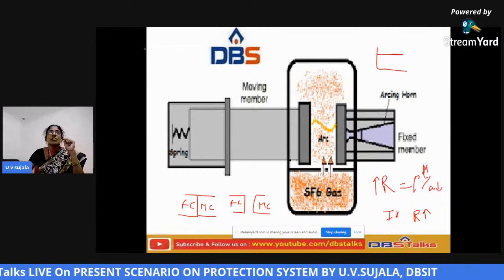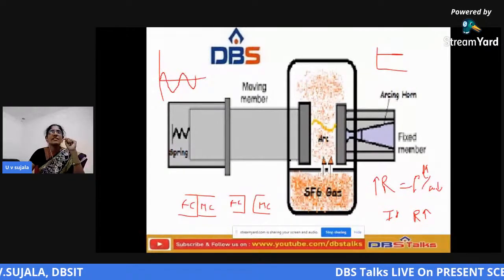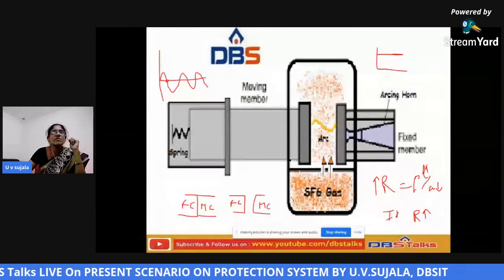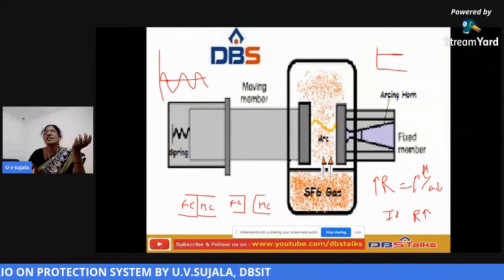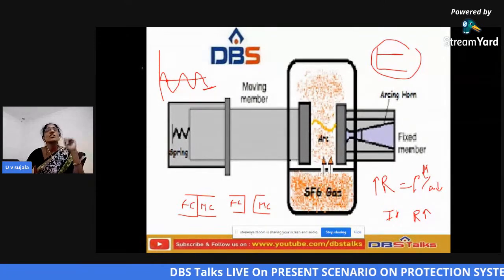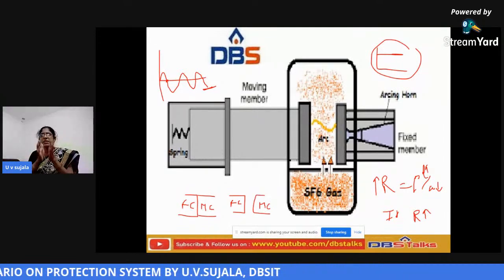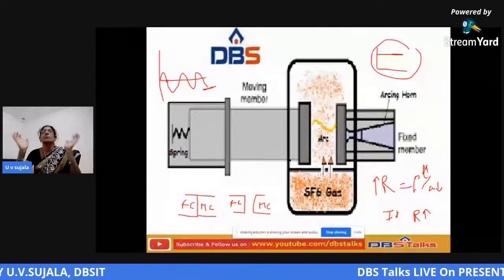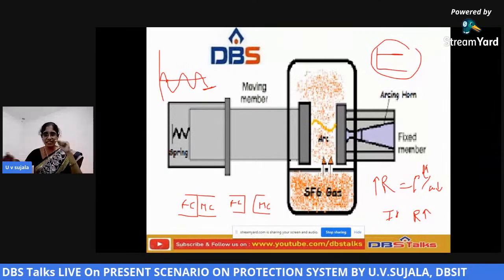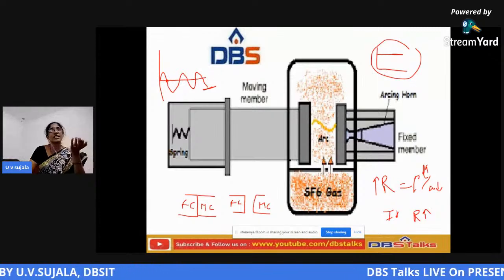When you go to AC, the waveform will be like this. The sinusoidal waveform is there, so here we can show that at this point the current becomes zero. But in the form of DC it is not capable. When you take AC, there is a sinusoidal voltage. So whenever the current is zero, at that time we have to remove that arc. So it is called the current zero method. Why is it called the current zero method? Because the current does not reach zero in DC.